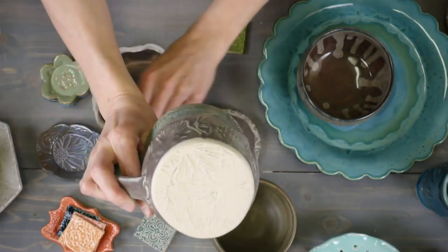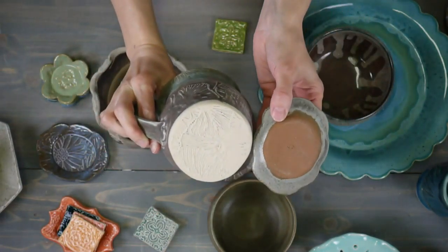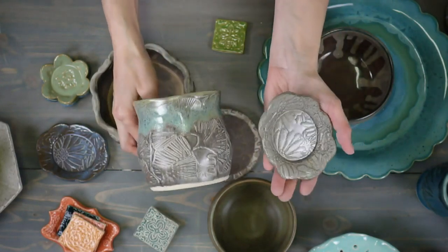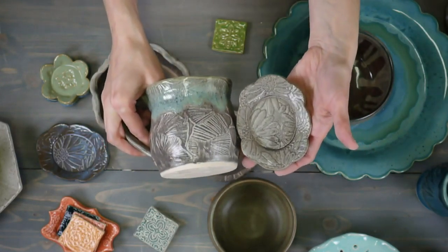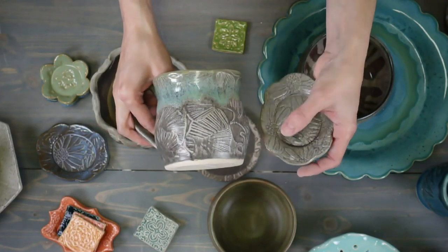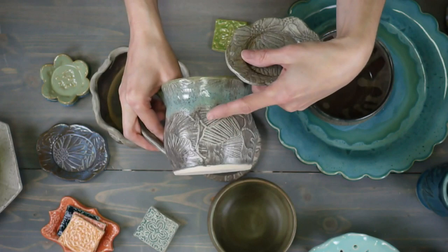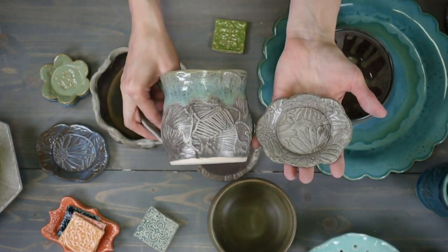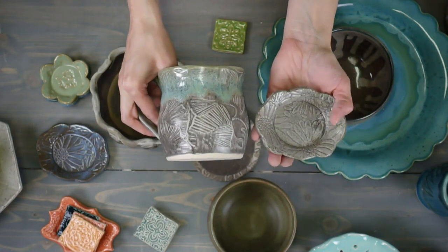So there it is, the B-Mix. What if I put it on Laguna 90? That's this clay here on this little dish. So this is how it looks on the 90. It doesn't break quite as bright white as it was here. See how white it is on texture and how bright it is? You still see the texture, but it's darker. It has a depth to it. So the glaze is a little different.